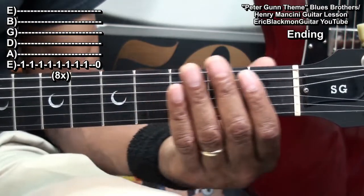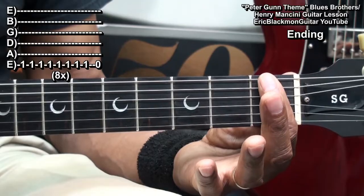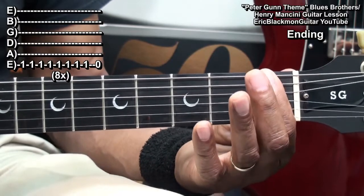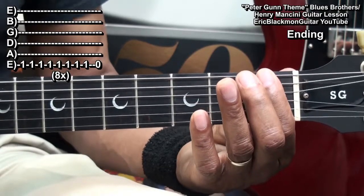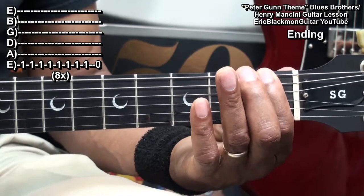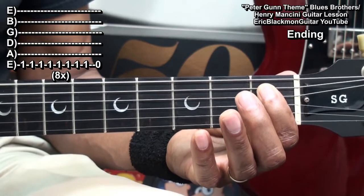For that part, we're going to go to an F note here at fret 1 on the low E string and play 1, 2, 3, 4, 5, 6, 7, 8, and then open, and that's our ending.